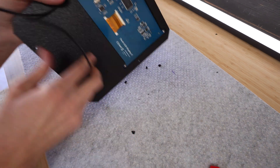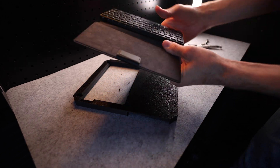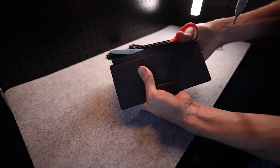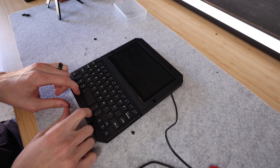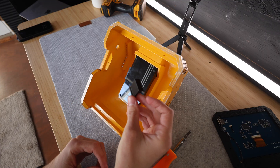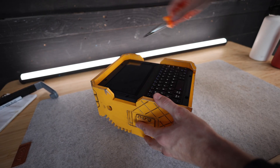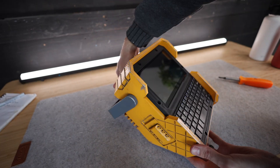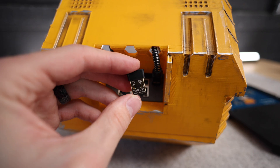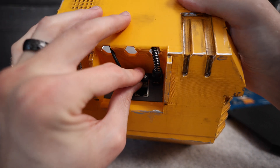On the front of the panel is a slot where the keyboard just snaps into place. The keyboard had an extra leather cover that I had to cut off. I then installed the Zima board inside the housing and connected a small clip to hold it in place. From there it was just a matter of getting all the cables plugged in, screwing in the front panel, and connecting the handle. The Zima board doesn't have built-in WiFi or Bluetooth, but that's easily remedied by plugging in a small USB antenna that has both Bluetooth and WiFi in one.